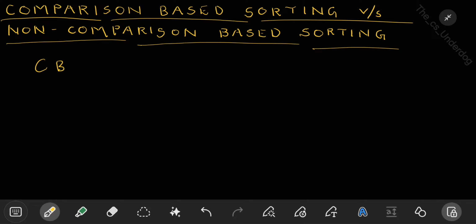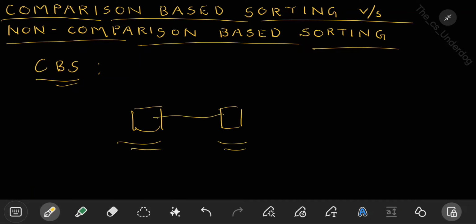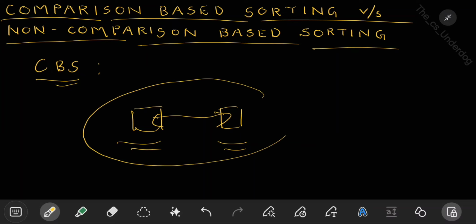What is comparison based sorting? In this, elements are compared directly in order to identify the relative order. If you have any two elements in your array, you will directly compare these elements and see which is larger, which is smaller. So you had seen this in all the algorithms that we discussed till this point, be it insertion sort, merge sort, quick sort, anything. In all those, we were directly comparing elements and finding out which one is smaller, which one is larger. And using this logic, we were placing them.